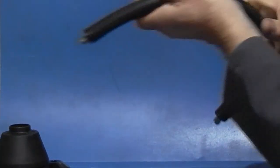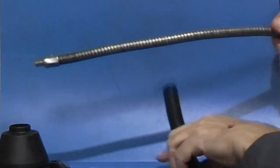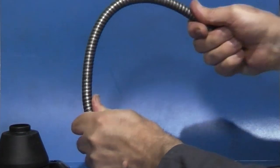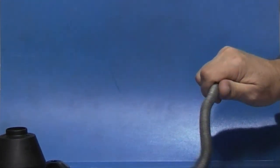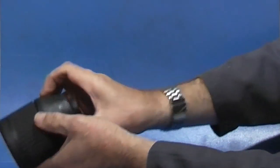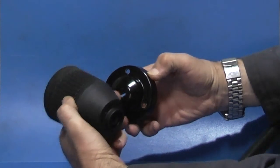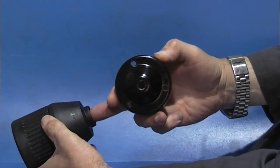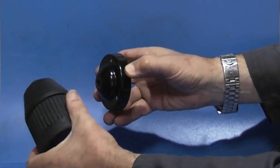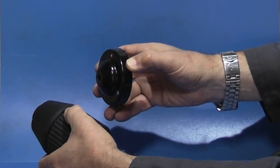So all this in here is a flexible cable protector. Do away with the flexible part and make a smaller unit that goes between the base and the bulb holder so I can move it and it will be kept in the same position.